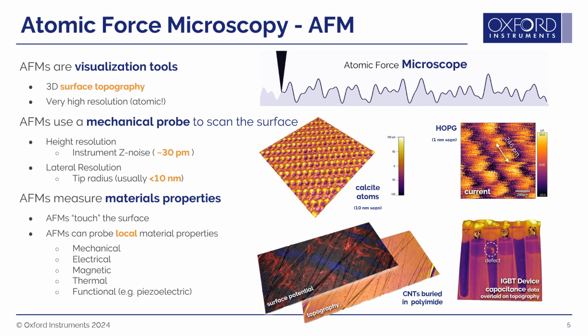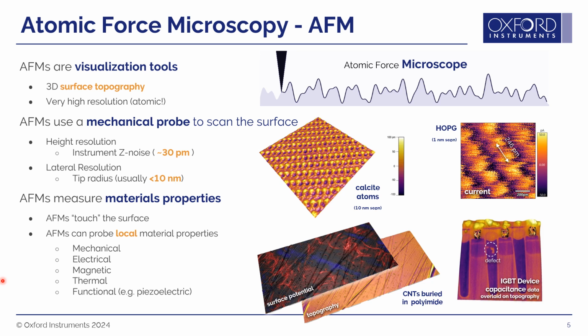Atomic force microscopy is a technique that's often complementary to scanning electron microscopy. AFM has the advantage over SEM that it can directly measure 3D topography very accurately and at very high resolution, sometimes all the way down to the atomic scale. The principle of AFM is that it uses a sharp mechanical probe to trace the topography of a surface, line by line. This probe or tip is usually several microns in length and ends in a tip radius of about 10 nanometers.